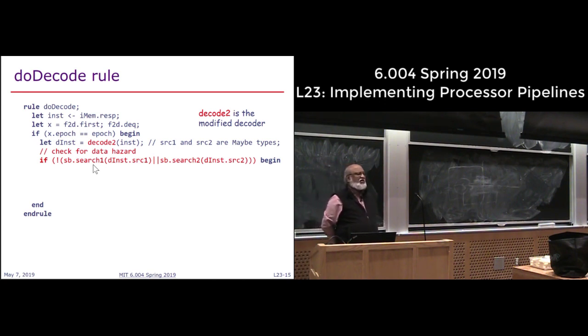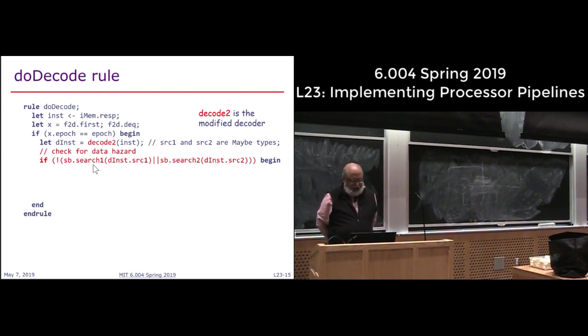All right, so now let's see what's happening. You decode the instruction, and the red line shown here is where the hazard is being checked. Can you read that line? What is it telling you? In the scoreboard, you're searching, and what are you searching for? If there is a destination corresponding to the source in this instruction, source 1. Similarly, you have to do a search for source 2, right? And if either source is being modified ahead of you, this instruction can't go, because then it'll end up reading a stale value. So that's the check being performed.